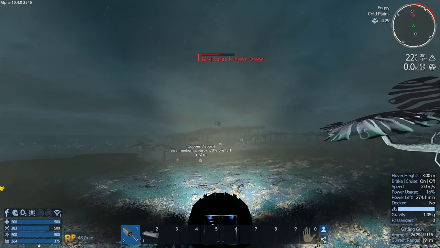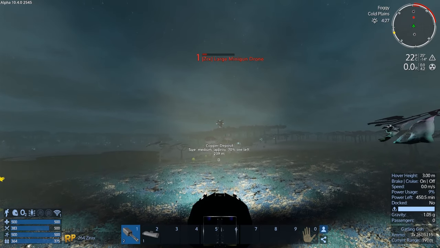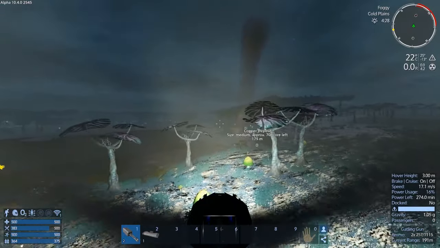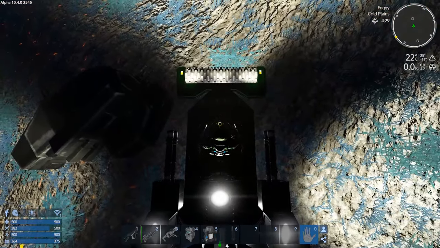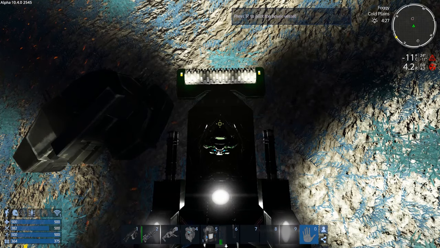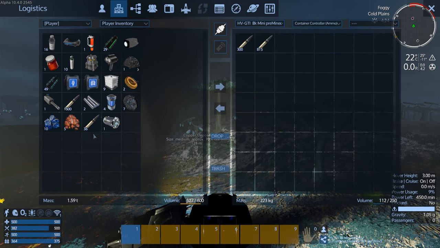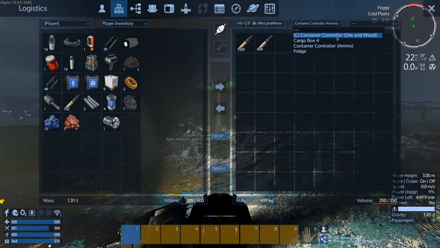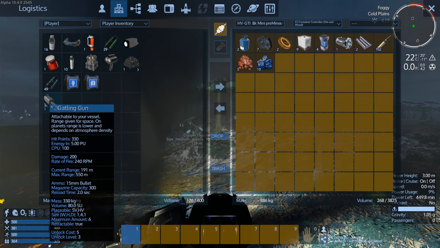Oh crap, load! 1,739 XP for the large minigun drones. I guess that's not too bad. Ooh, we got bullets and fusion cells on that one. Let's, oh, not many. Oh, we did. Got lots of bullets now. Oh, I didn't realize we were looting so much. Okay, let's throw this stuff in the... Looted a Gatling gun. That's funny.